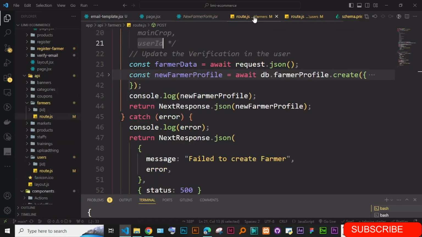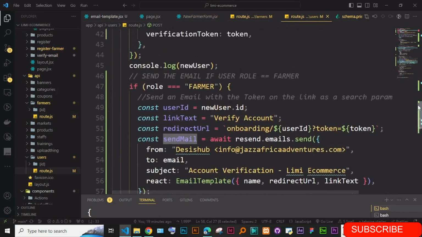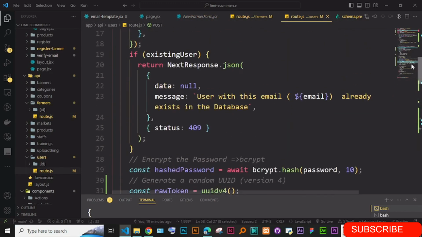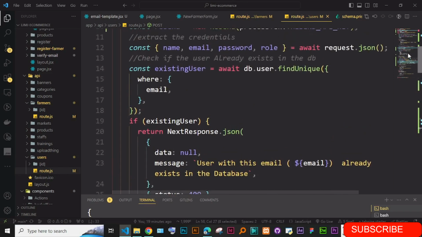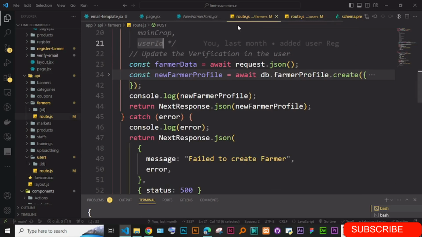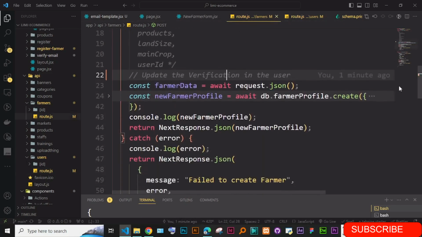So when you come to this, I'm just going to first get something from here. We could first find the user with that. We could do this check here onto the farmers. Of course we know the user is there, but we just need to defend ourselves.